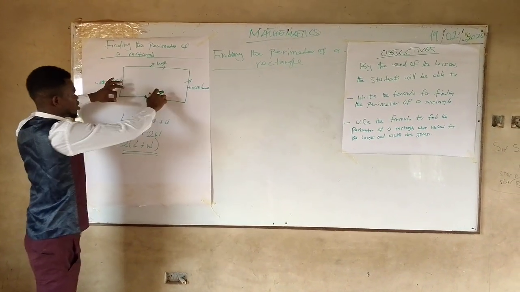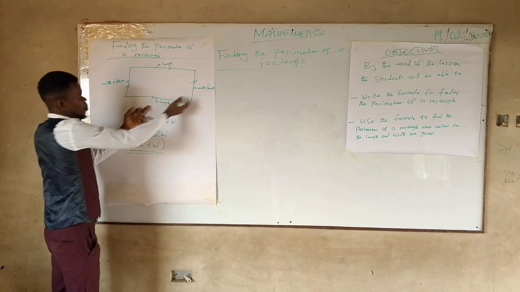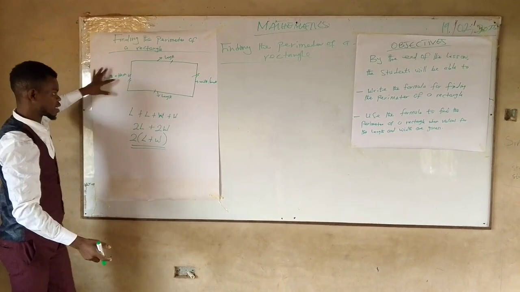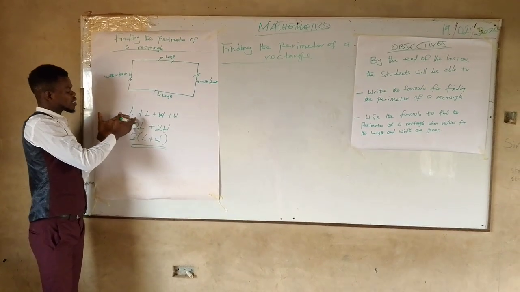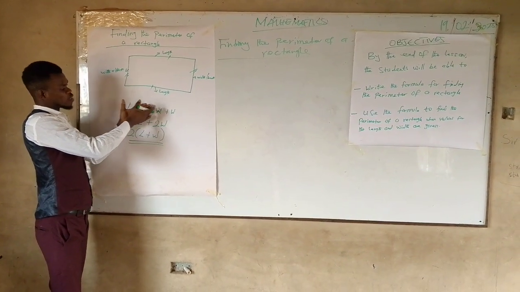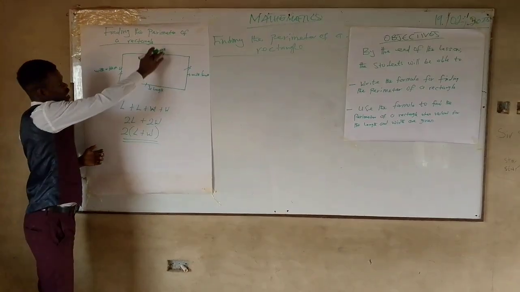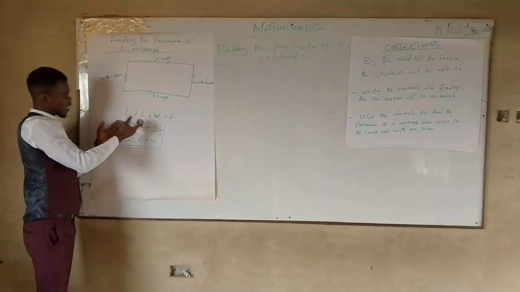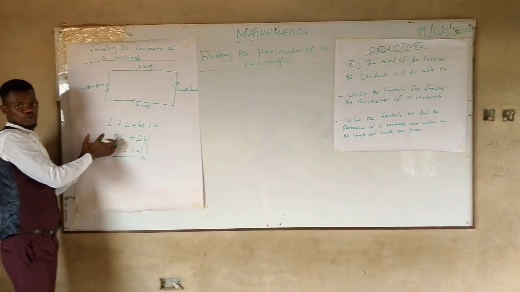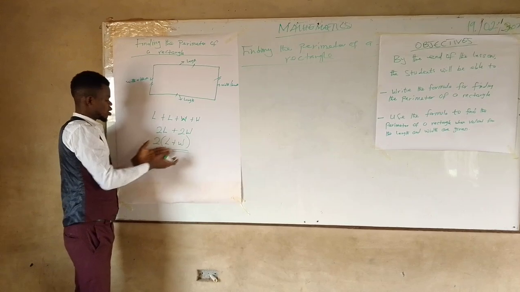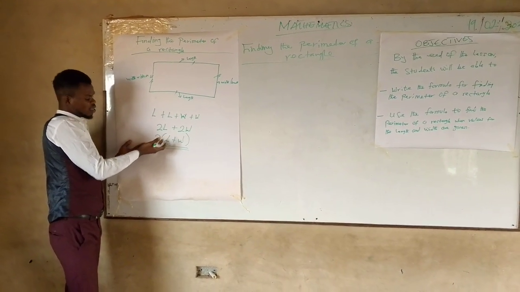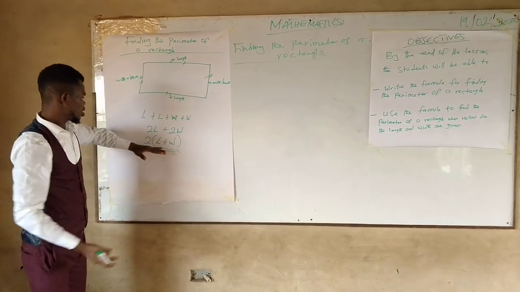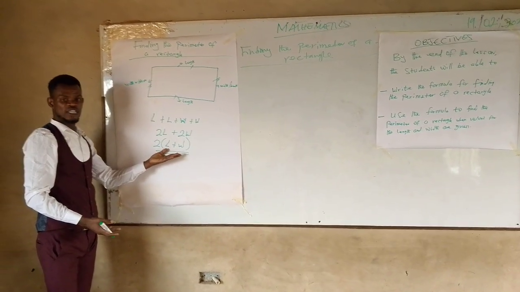So to find the formula for finding the perimeter of this rectangle, we sum up the 4 sides. That's the length plus the width plus the length plus the what? The width. So we have 2 lengths and then what? 2 widths. So this is the formula. It is length plus length plus width plus width. That's we sum up this and then that, and then this and then that. So at the end, we are going to get 2L, that's 2 lengths, plus 2W, 2 widths. Then we factorize the 2 out. Then in the bracket we have L plus what? W. So at the end, this is the formula for finding the perimeter of a rectangle.